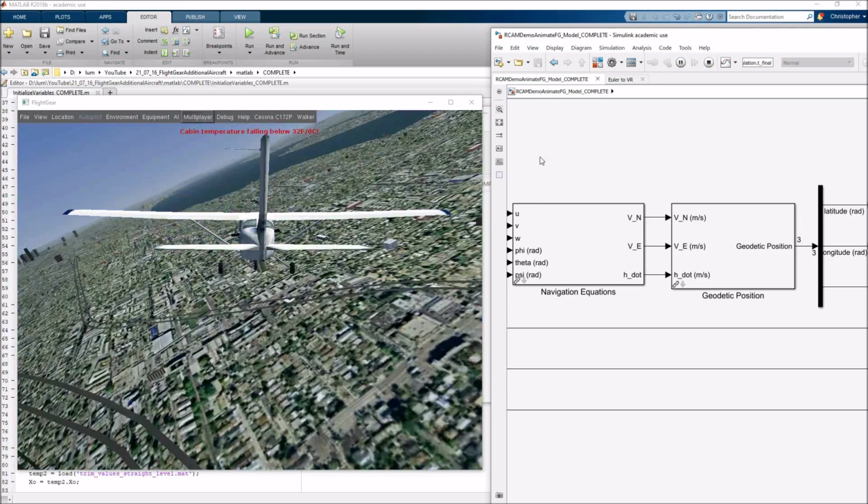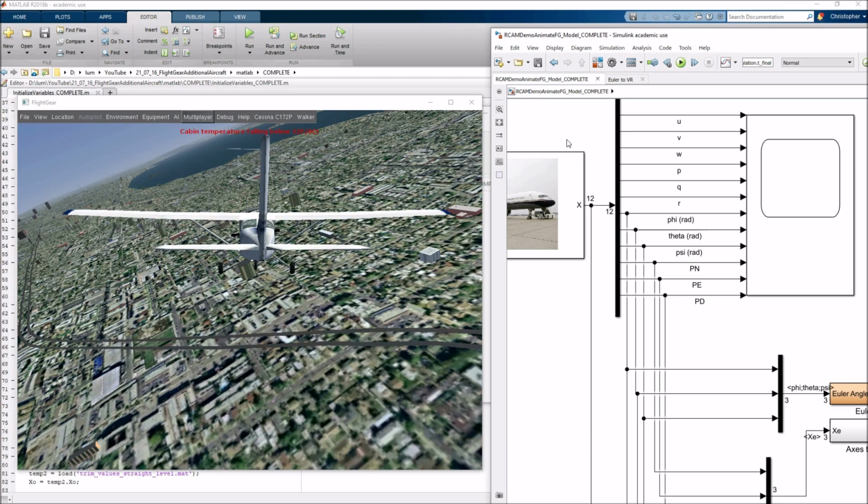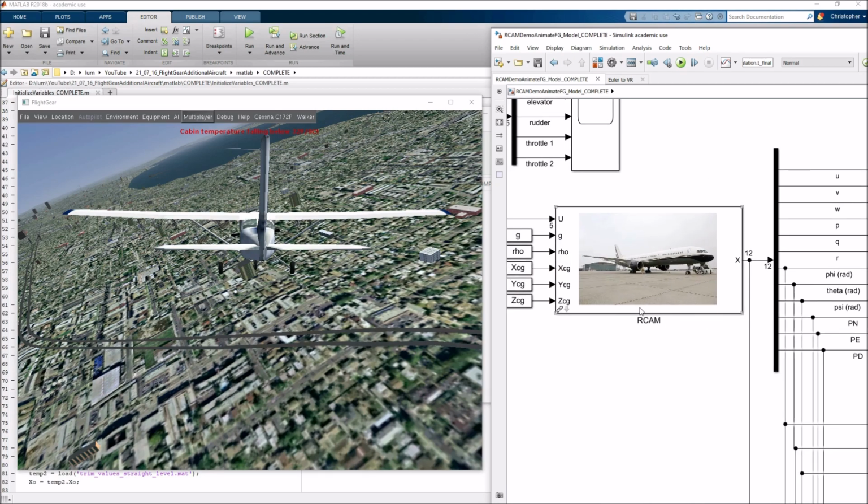Now, the thing that we want to change is this aircraft. Like we just mentioned, we're trying to simulate this two-engined commercial transport aircraft, which is about the size of a 757, with similar geometry. But in FlightGear, we're rendering it with a Cessna 172, so something should go clang here, right? This picture on the left doesn't match the picture on the right, so it would be much better if we could actually draw and render the environment using the appropriate aircraft. So that's what I want to talk about.